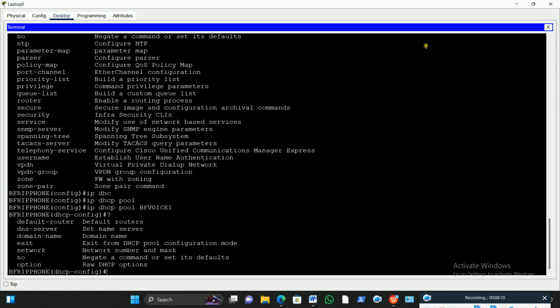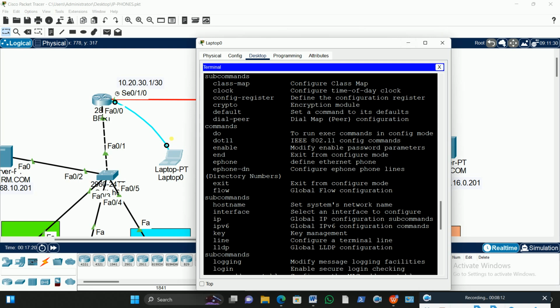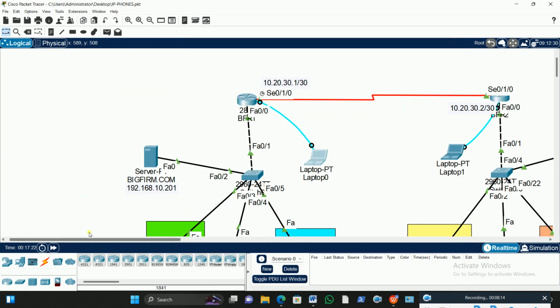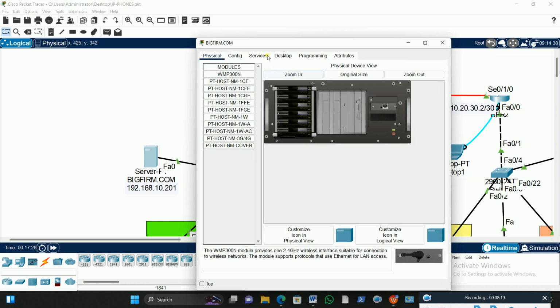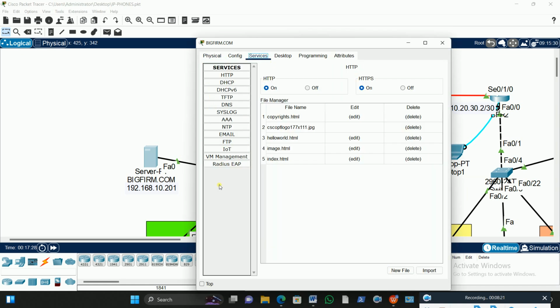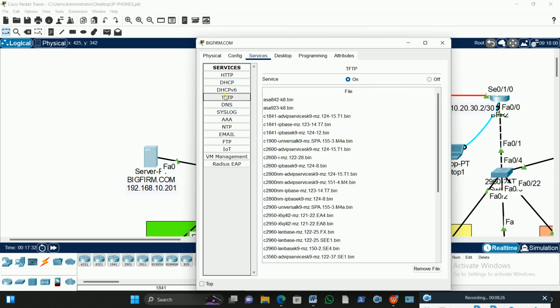The TFTP can only be configured in the server. Click on the server, let me show you something. Go to services. You see we have TFTP. The option can only be configured in the server, and the TFTP over there is a service. This one is trivial file transfer protocol.